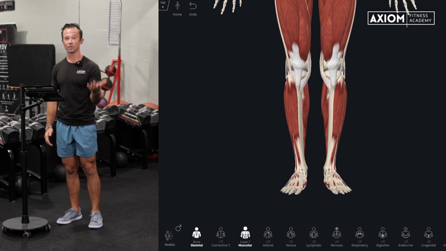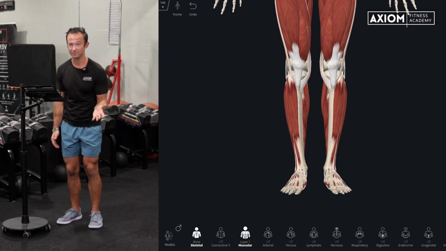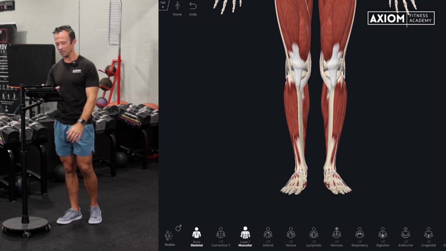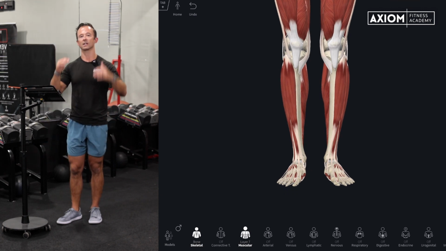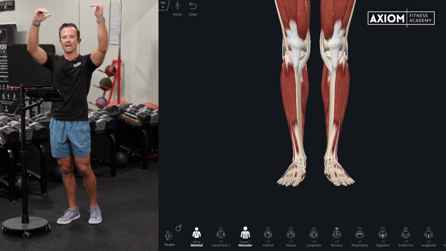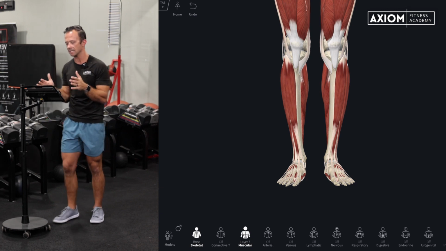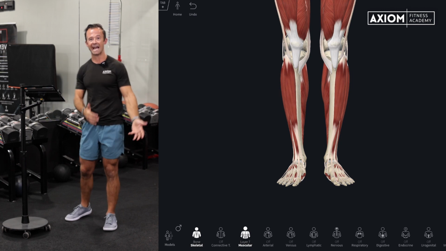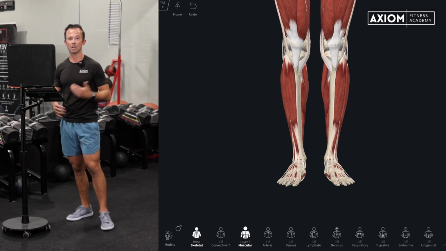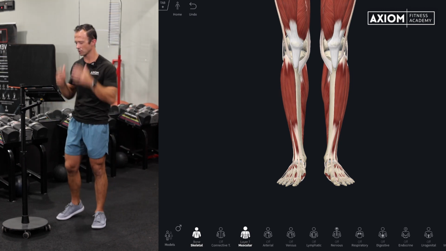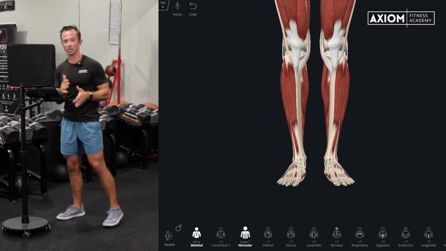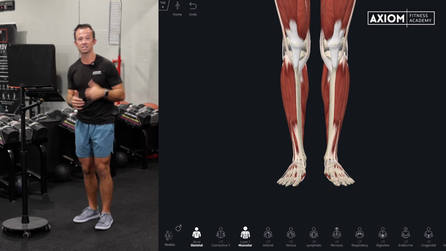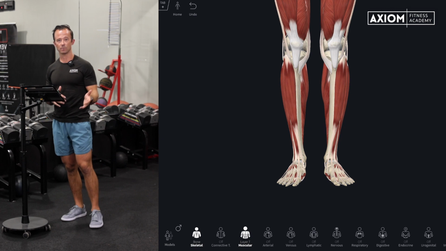Now, as I mentioned, the good thing for you is we don't have to learn all of them. That might be too much for us right now. But the lower leg especially, as we start from the ground and work our way up, I'm gonna show you some things on the screen, and then I'm gonna step away and take you through some exercises and actions as well, because I want you to be able to use this stuff to problem solve. I want you to be able to see the muscle, but then also think about what exercises, what joint actions this muscle is involved in?